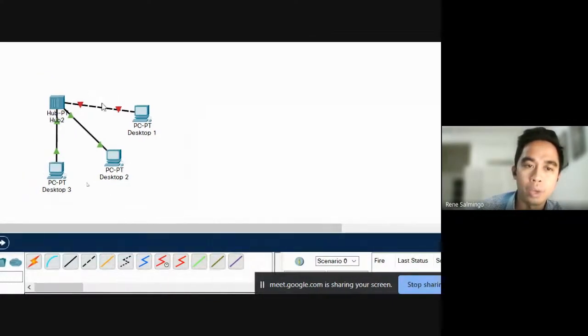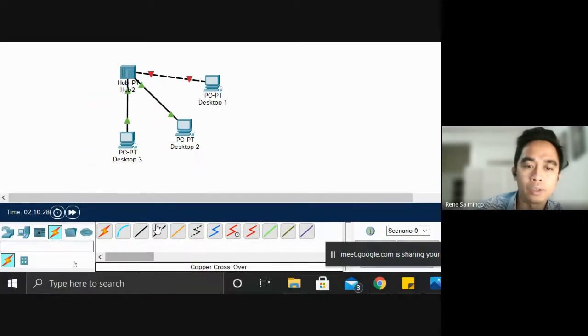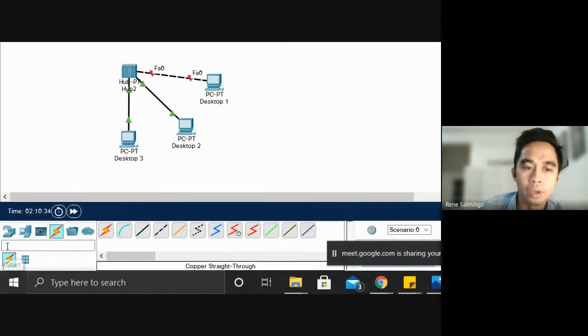And the same way, the same also will follow on this side. So you try to observe if you change the cable, at the same time, also if you use straight or crossover to another network.